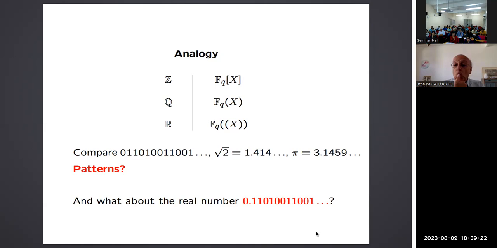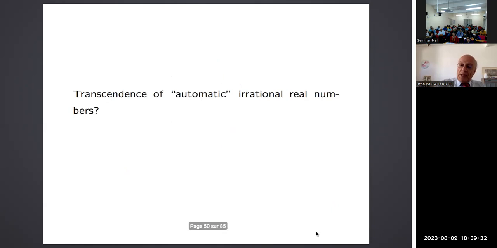Okay, it's not rational, again, because the sequence is not periodic from some point on. So it's irrational. But is it transcendental or algebraic? The answer is that any automatic irrational real number is transcendental. If you take an automatic sequence and put a decimal point anywhere, this gives you a number in some base, and this number is either rational or transcendental. There is a dichotomy. You cannot have something algebraic irrational. You cannot have root 2, for example.